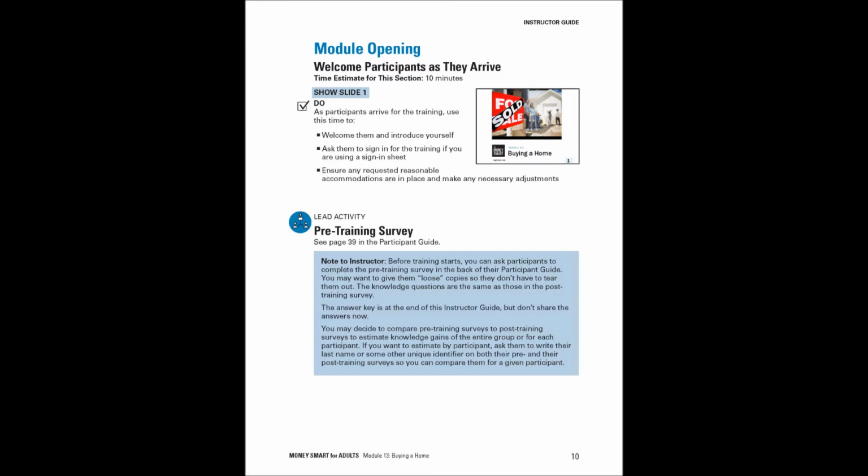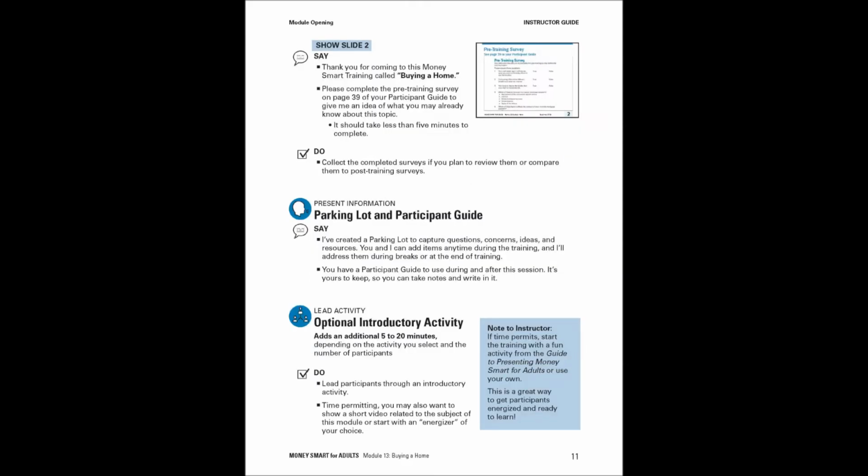Now, let's get into the module opening. Of course, you're going to welcome participants as they arrive. You're going to introduce yourself, ask them to sign in, all of the normal admin stuff that you have to do for every single module. Then you're going to administer the pre-training survey. Now we're getting into the additional things that you want to do to set up the atmosphere for your training, such as the parking lot. Let them know that you've created it for questions or things that can sit there until a more appropriate time to actually address them.